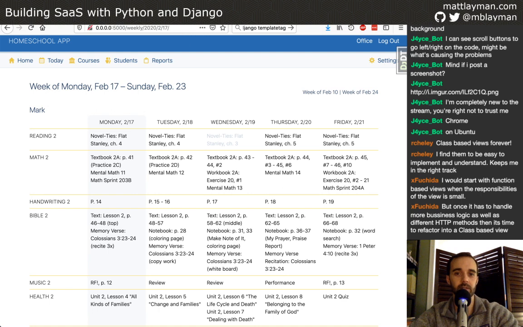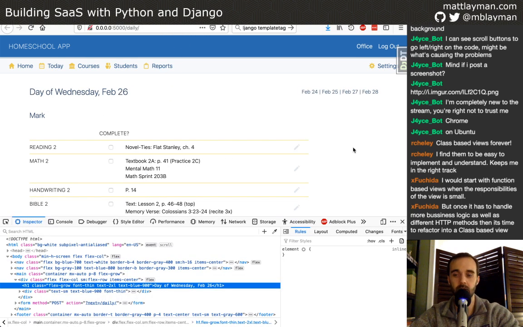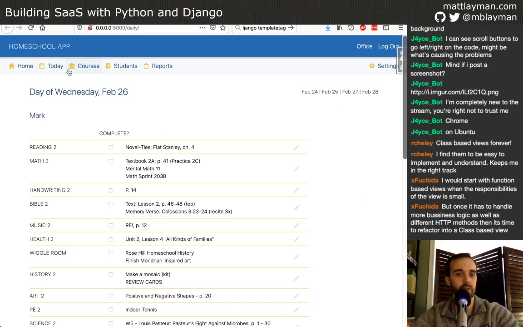I just fixed this on Sunday actually, and had to go through some hoops to get it to go. So we have this daily view, and you can see it is on the right day. Let's just refresh it to make sure that this page is showing what we want. You can see that my son had some work here for this chapter 4 of this book.